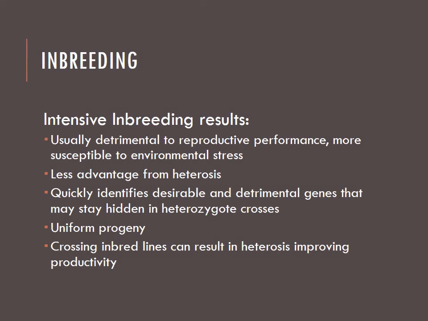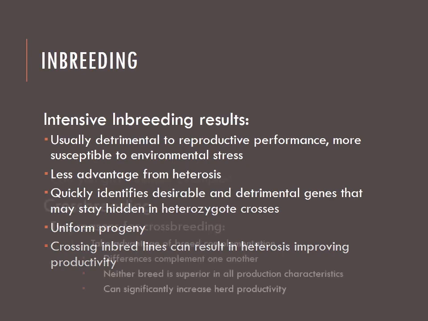With intensive breeding, if you continue to do it generation after generation, you're probably going to lose genetic performance, be more susceptible to some stressors, and we lose the advantage of heterosis. So at some point we've got to outcross. And even though you're going to get really good uniform progeny, at some point you've got to outcross somewhere in that genetic line in order to improve heterosis and improve productivity. So think about your mating when you're on the inbreeding side of that.